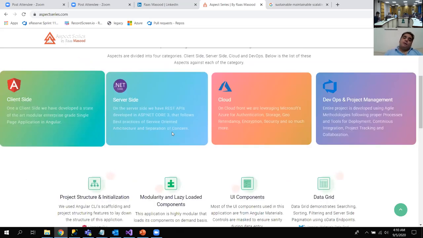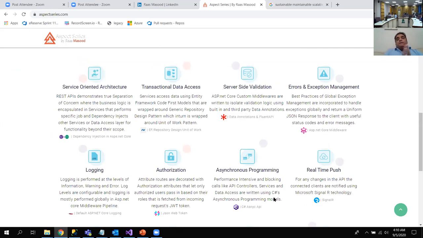We are listening. Okay. So on the server side, I researched service-oriented architecture. My master's thesis was on domain-driven design. I was arguing whether I should write the code in domain-driven design or service-oriented architecture. There are pros and cons, there are different reasons. But I ended up working more on the server side architecture.